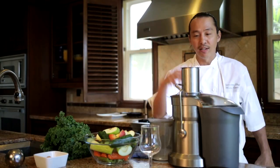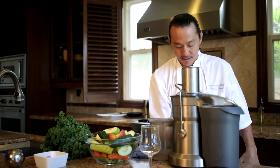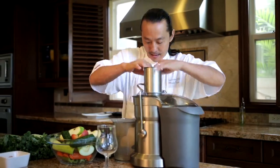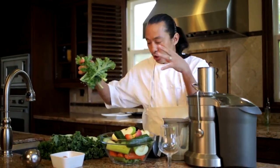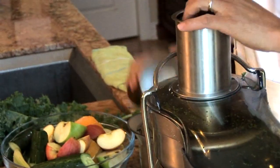All right, here we go. Let's start it up. And everything is this juice. That's it. This juice, done. Okay, here we go. Kale in there. Kale. Stems too, but make sure you wash them out good. Okay. Plunger.